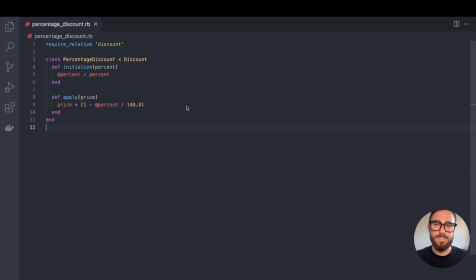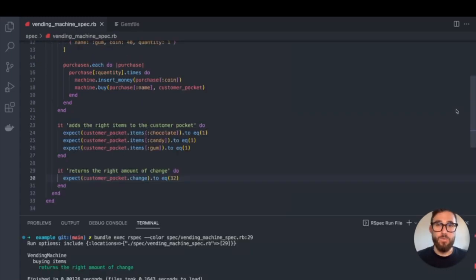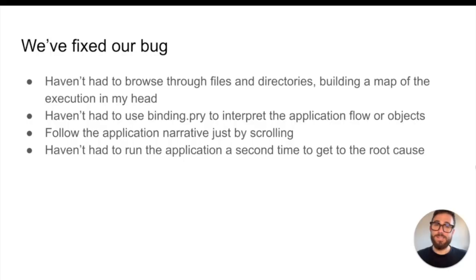In this case, it was reducing it down to a fractional number. And by calling 2i on it, it's rounding it back up, giving us essentially the wrong thing out the end. So change made, we rerun the spec, boom, it's green. Problem solved. We fixed our bug.